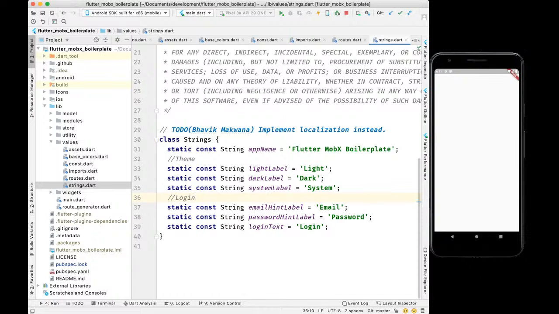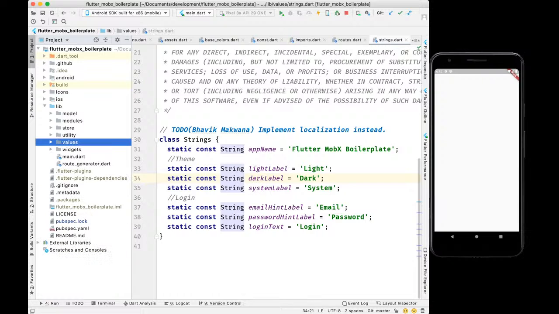As soon as you want to implement localization, you can just get all of your strings from a single file, and you don't have to find them in every widget or every file.